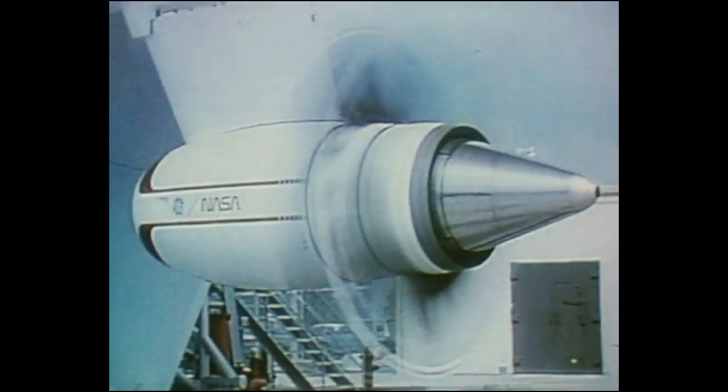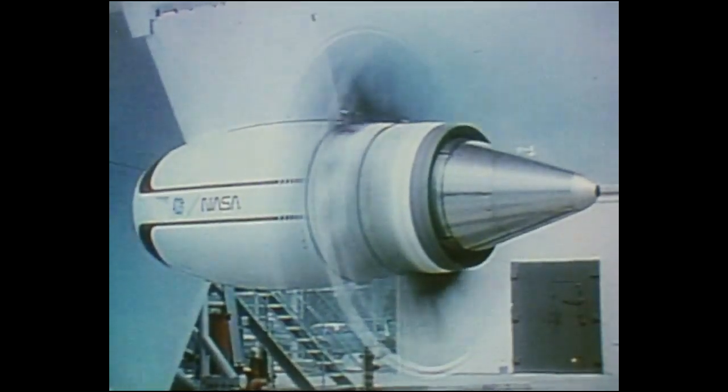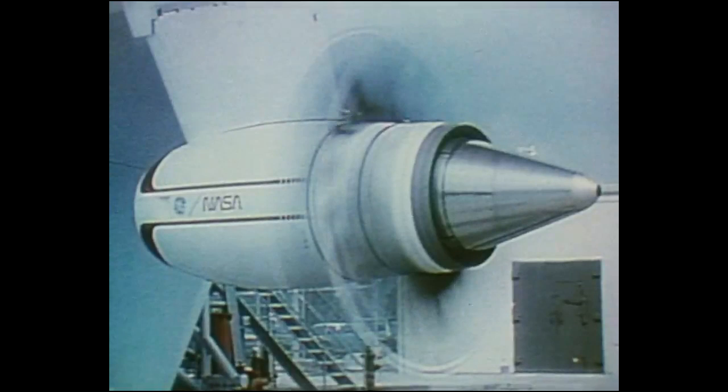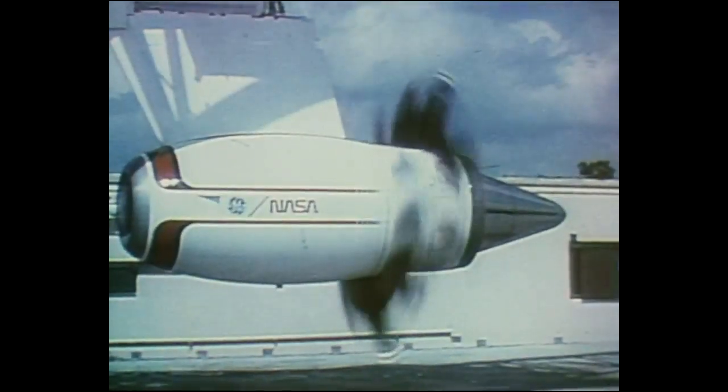In subsequent tests, the UDF demonstrated its ability to operate at full speed. And in a series of progressive tests, it has attained full power of more than 24,000 pounds thrust and an SFC of 0.24, a new world's record for turbofan engines.